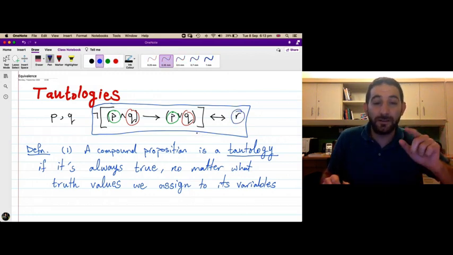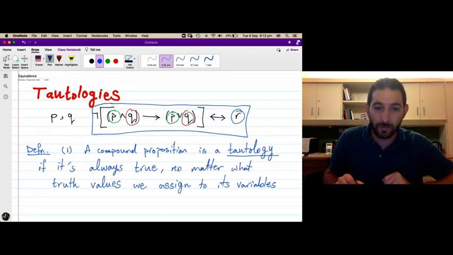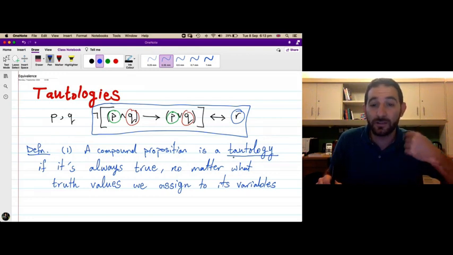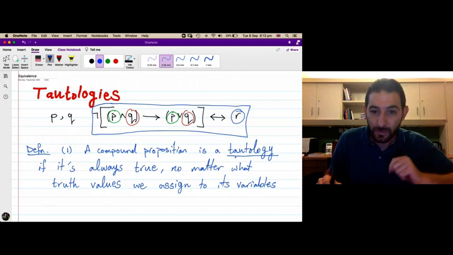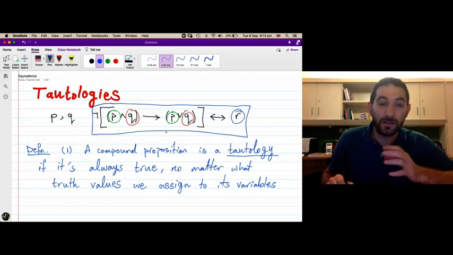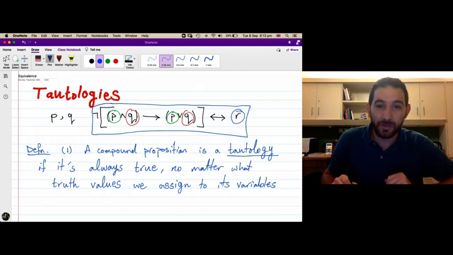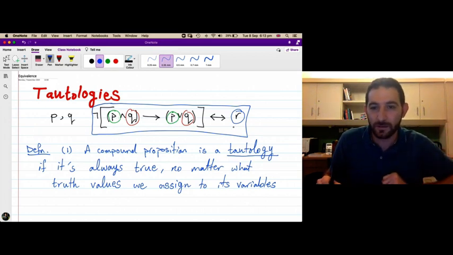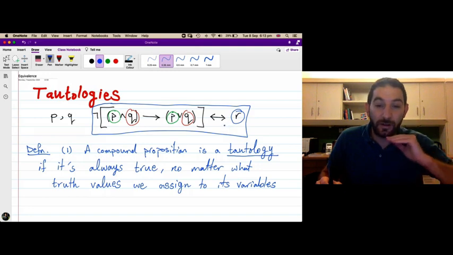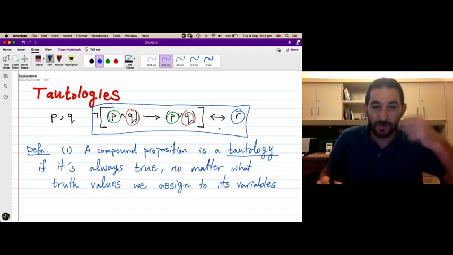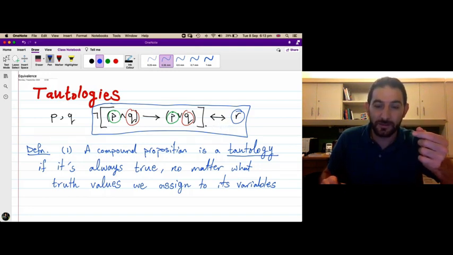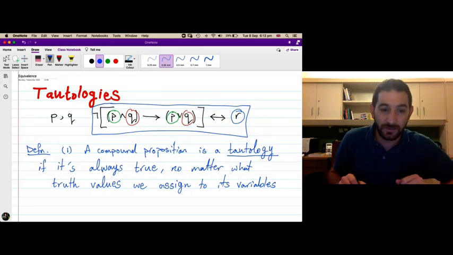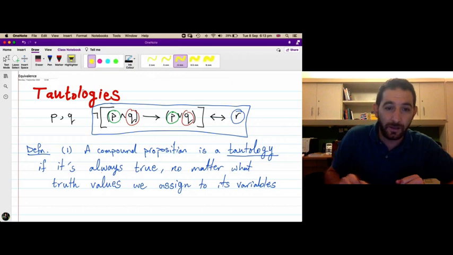We will call this whole big statement a tautology if no matter what you assign for P, Q, and R, so you can assign P to be true, Q to be false, and R to be true, in every single assignment you must get a true value. That's what we mean by it's always true.